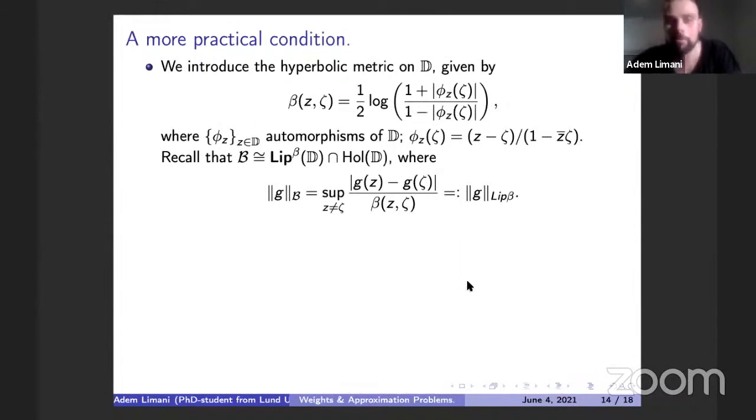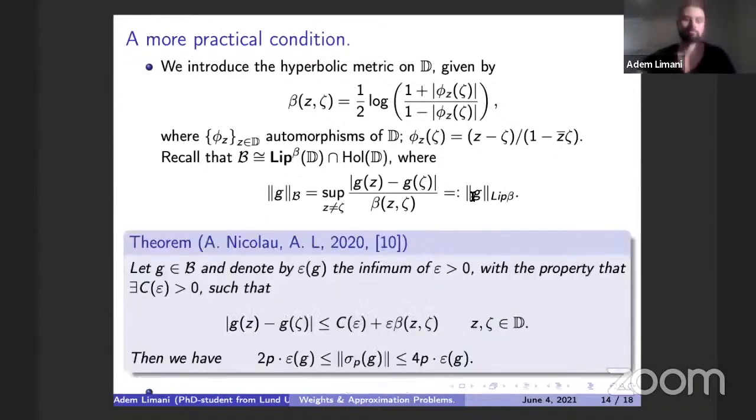Recall the hyperbolic metric on D. Then recall the well-known fact that the hyperbolic Lipschitz class, defined via the semi-norm, has holomorphic functions in this class that are actually isometrically isomorphic to the Bloch space. This is just a calculation, actually. So the Bloch functions can be understood as hyperbolic Lipschitz functions that are holomorphic on the disk. And then we can understand the spectral radius with respect to the following condition here.